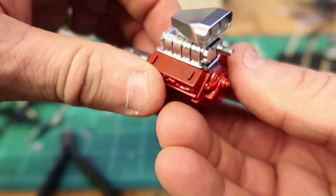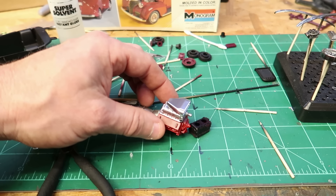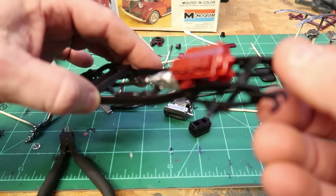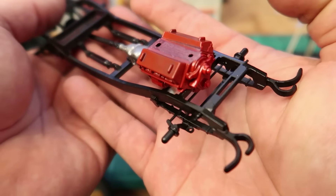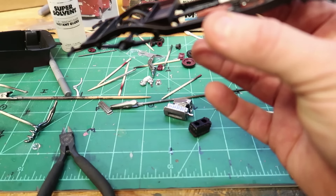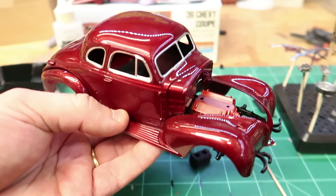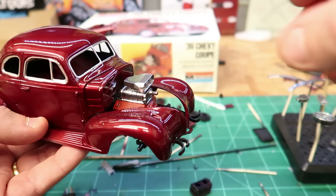It fits on there much nicer. I was like, heck yeah, that's awesome! Until I thought — will it fit under the dang hood? So I frantically grabbed the chassis and stuck the engine in there. You've got to love kit stuff, though. 3D printed stuff is cool and everything, but you've got to be a dang engineer sometimes when it comes to mounting. But with the kit stuff, look at that — it's there, it's mounted, and the headers work.